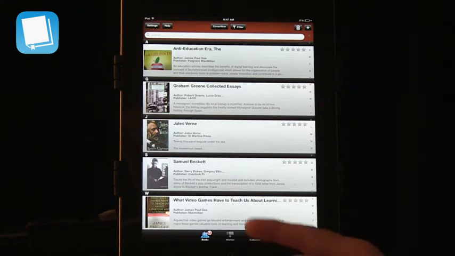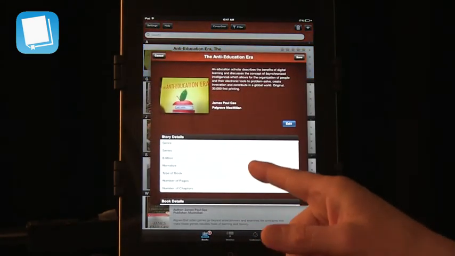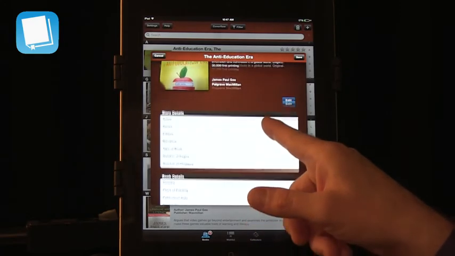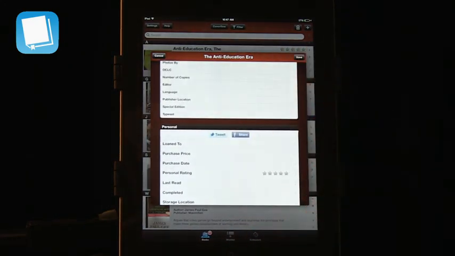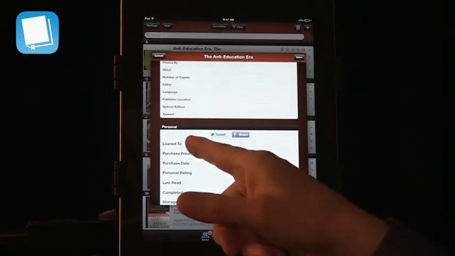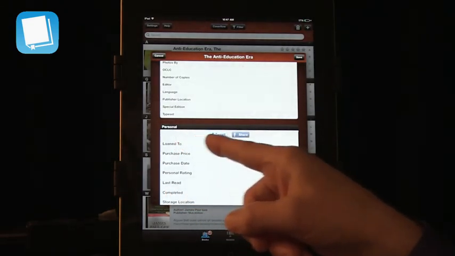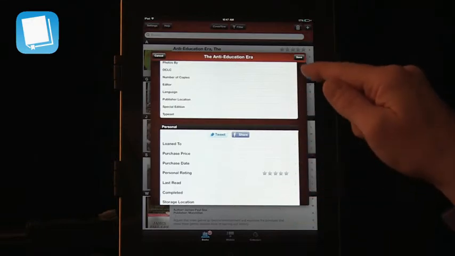So again, this is a simple way. When you enter a book, you can see that you have some details. You can have great details, but you don't need all of that. But what it has that the other app did not have is you can actually have here who it was loaned to, so you can actually enter the name of a student or anybody else who borrowed that book, and that way you can see where the books are at any point in time.